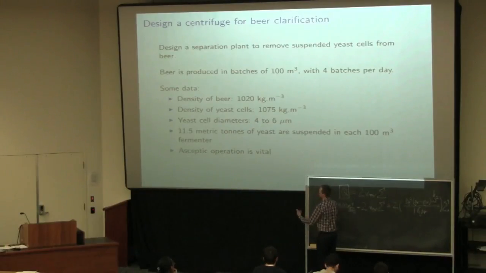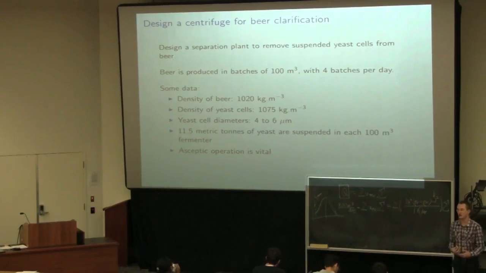In this case, if we were fortunate and had a normally distributed particle size, we've got 4 microns at the lower bound, 6 microns at the upper bound. But there are still some tails. So you may as well design not for 4 microns, but go even lower, for 3 microns. And so you're oversizing the unit to account for greater particle size.